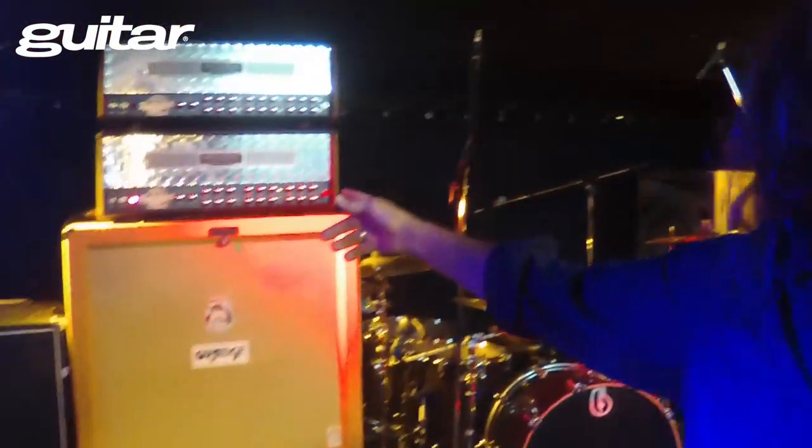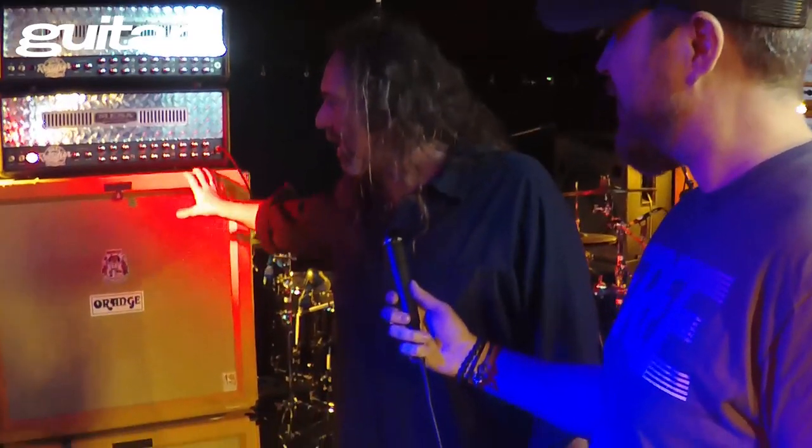It's just pretty simple. I run a simple gig, man. I'm not a big pedal guy. The important part is here. That's the brains of the operation, like so many other people. I've been using these old rectifiers since they first started making them. I find something I like and I stick with it. For me, it's the Mesa heads, and I love at home, and whenever we travel, I love the big thick orange cabs. They got the vintage 30s in them, but they're nice and chunky. I love it.